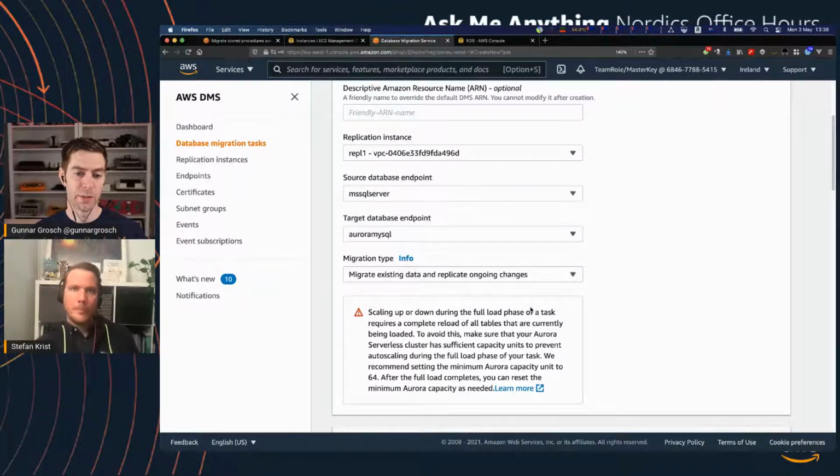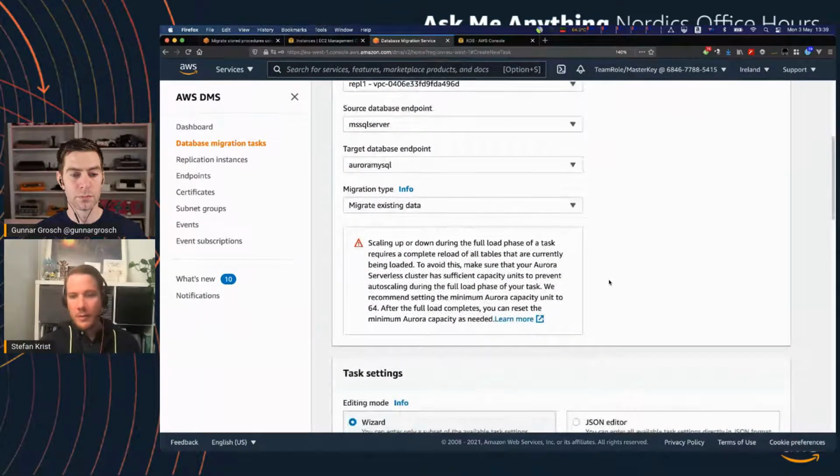So how is it doing the ongoing changes? Is it doing that continuously, or is it in chunks, windows? Yeah, it does it continuously. So it doesn't batch up the transactions or anything. As soon as something goes towards the bin logs, then it will take those and send it to the target database. Right. Yeah. So as you're doing this, it also makes sense to check that there's no replication lag between the two, just so that you have all the latest data in your target database as you do the handover, or the migration, I should say. Yeah. So it's a very feature-rich tool that you can use here.